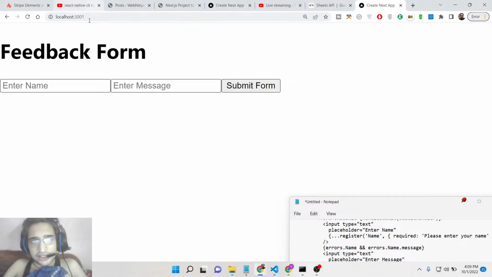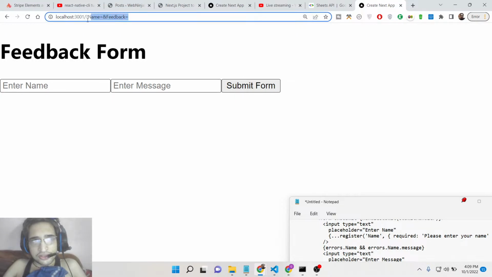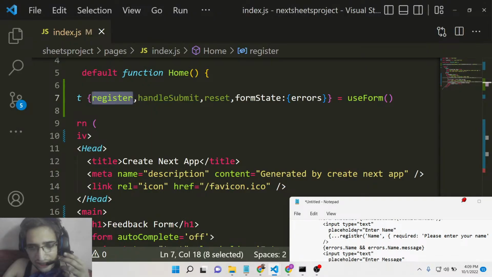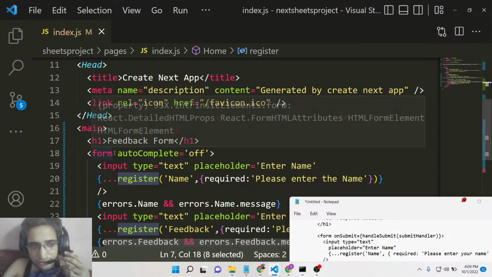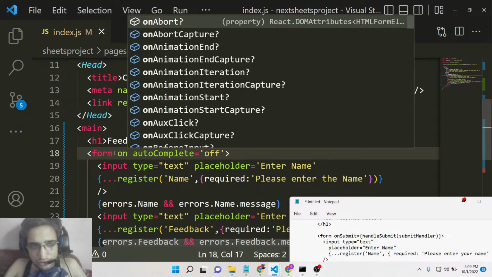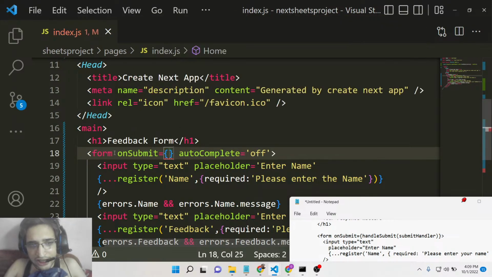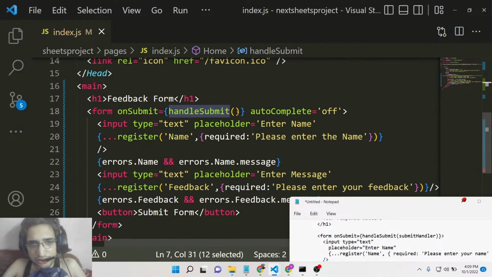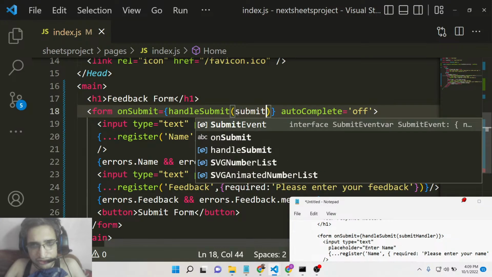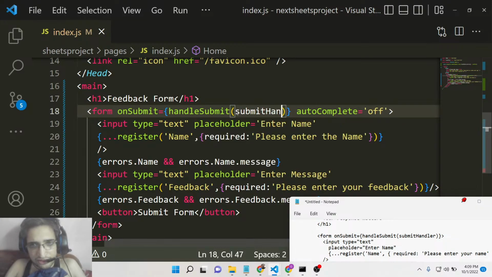And if you now see, guys, if I don't enter the details out there and I try to submit it, you will see the form will submit, because we haven't attached the event handler, which is required for the form. So to attach the event handler, we need to attach it to the onSubmit. On submit, we will attach an event handler here, and here we will be using the handleSubmit method that we have. We will pass the custom function we will initialize, which is called submitHandler.